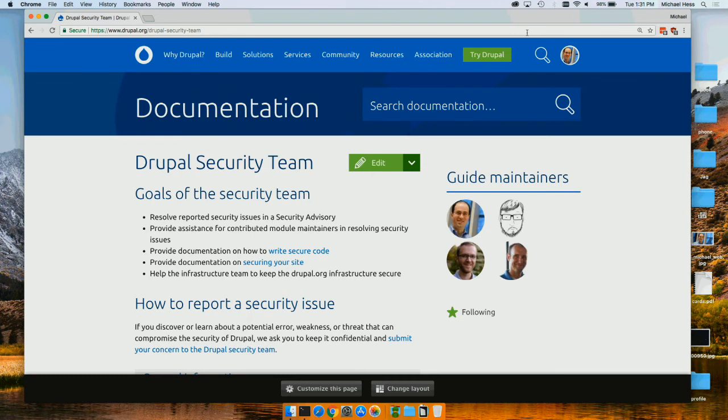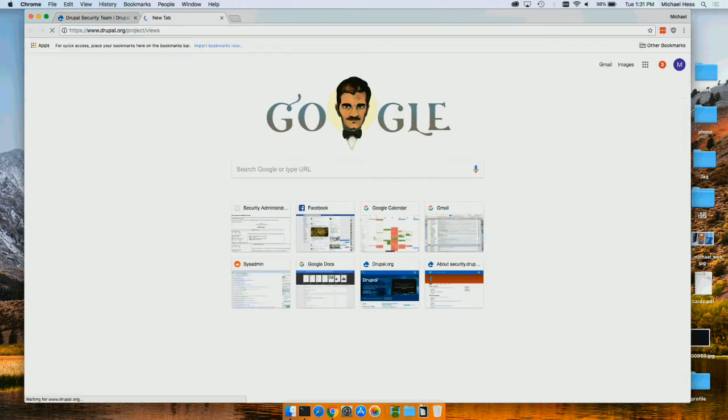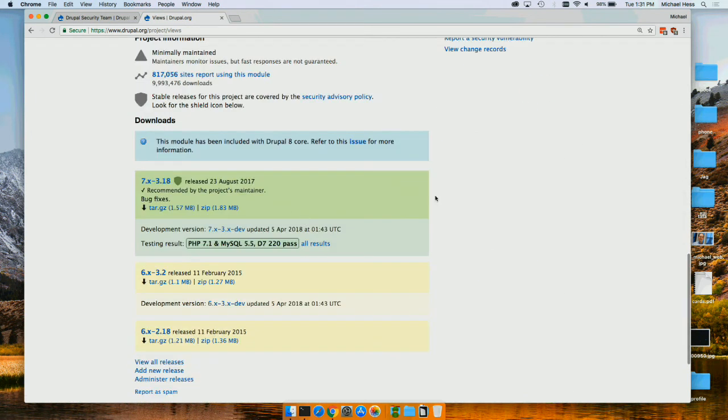If you're running a contributed module that has the covered by advisory tab on it, pulling up a random page now, the internet is fast today. If it's got the shield, sorry, I've got the pointer. Let me pull out my physical shield. The pointer's not going to help with the recording either, so I'm going to skip the pointer for now. I think everybody can see the shield. It really does not do nice color mixing here. But projects that have a shield are maintained and covered by the security team.